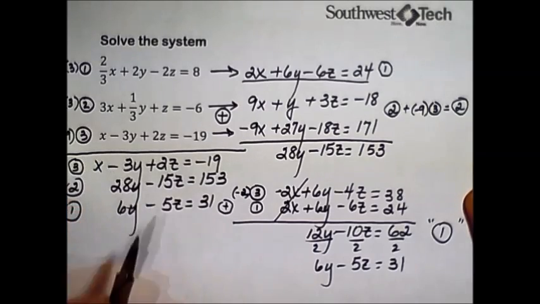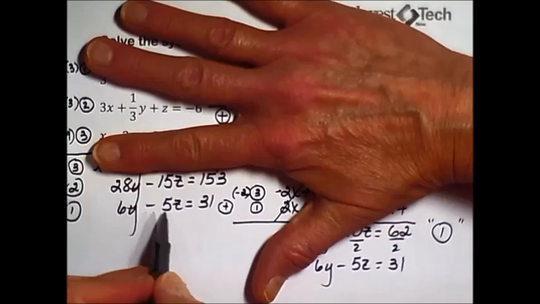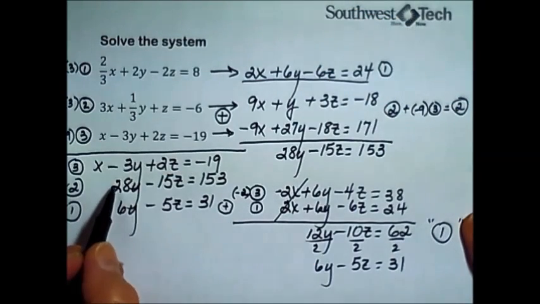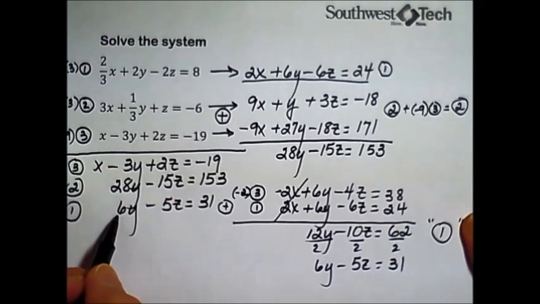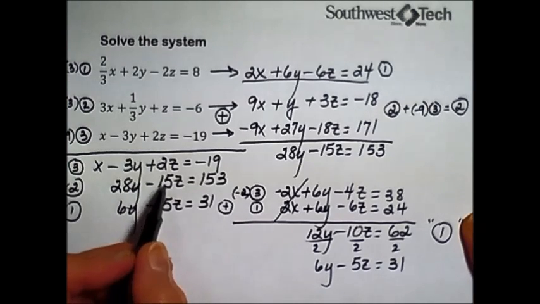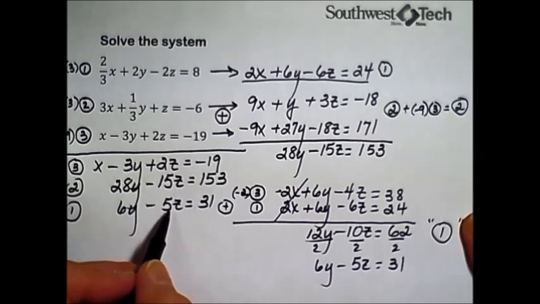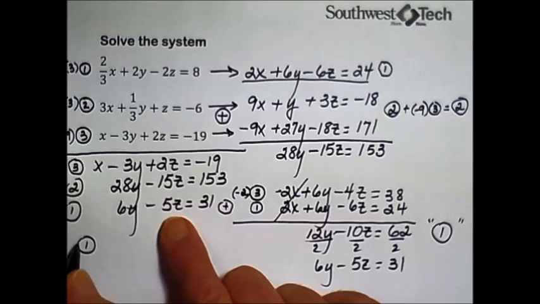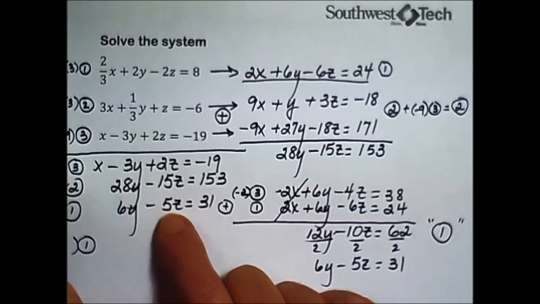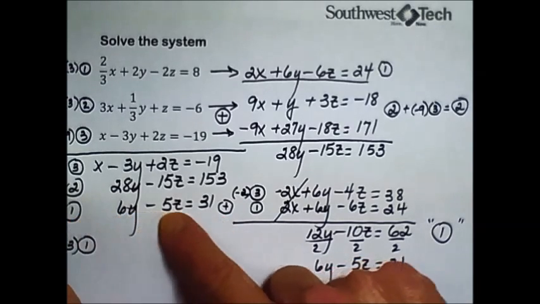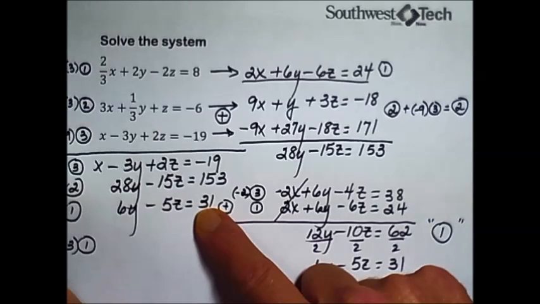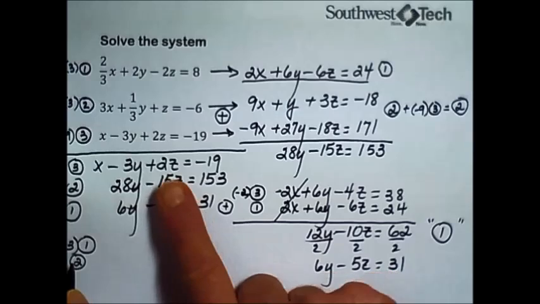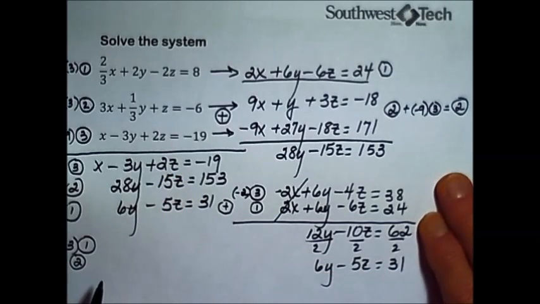So we're almost in that triangular form. All we need to do now is work with these two equations and eliminate one of the variables. We could work to get a common factor between 28 and 6, or we could find a common factor between 15 and 5, and I think most would agree that that's probably the easier way. So I propose taking what we're calling equation number one, multiplying it by—I need a sign change, so I need a negative, and to bring the 5 up to a 15, I need a 3. I'm going to multiply equation number one by negative three, and I will add it to equation number two with the idea of eliminating the z's.